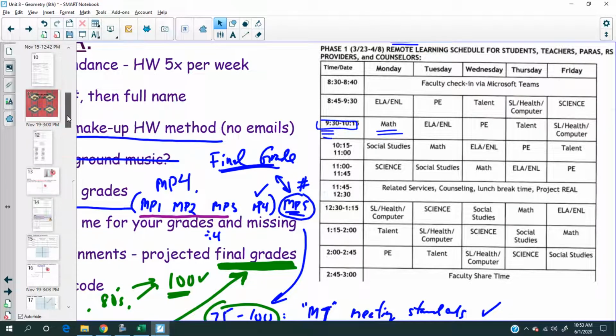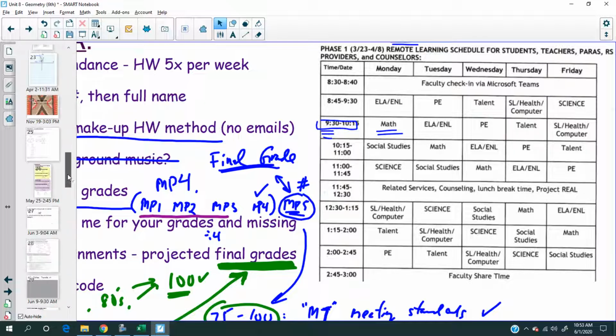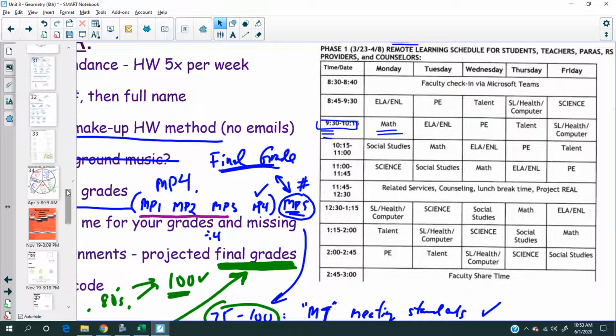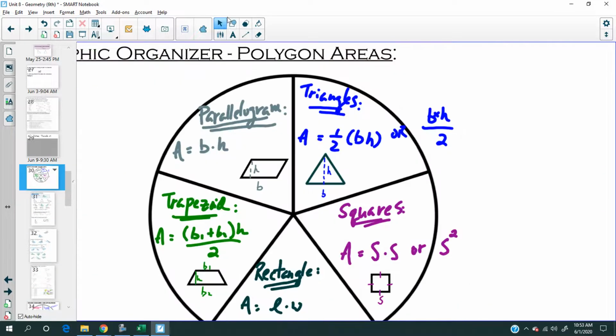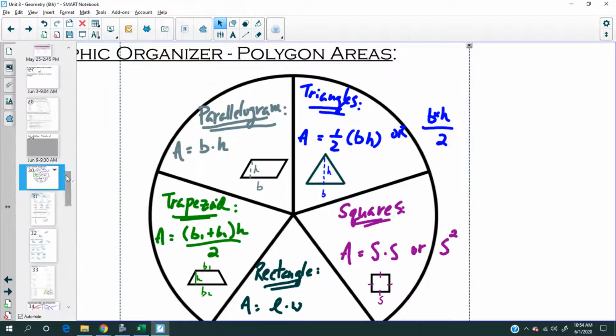So yesterday, Monday, I showed you what we're going to do next. By the way, when you get your quiz on Friday, some of your questions are going to derive from parallelograms, because I did not quiz you on parallelograms on the quiz last week. So I'm probably going to do one triangle question, one square, one rectangle question, one trapezoid, and then one or two parallelogram, and then the rest is what we're doing this week.